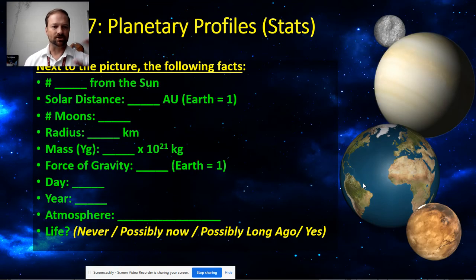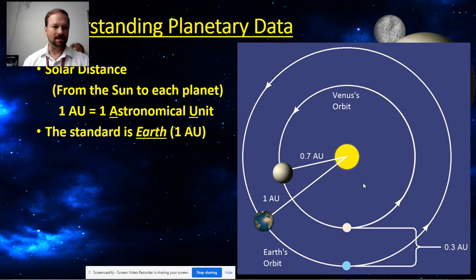So you've got your data. We've added into that upper section. And then we've talked about AUs, distance from the sun. Look, on the diagram right here, there's one for Venus, 0.7 AU. Now you have a data fact for the Venus page. It's already on this diagram. You might as well use it.